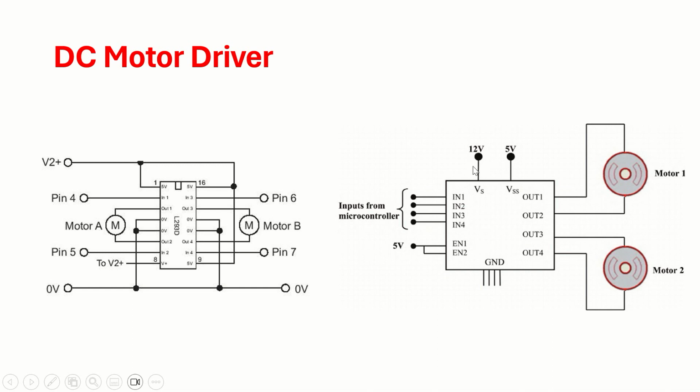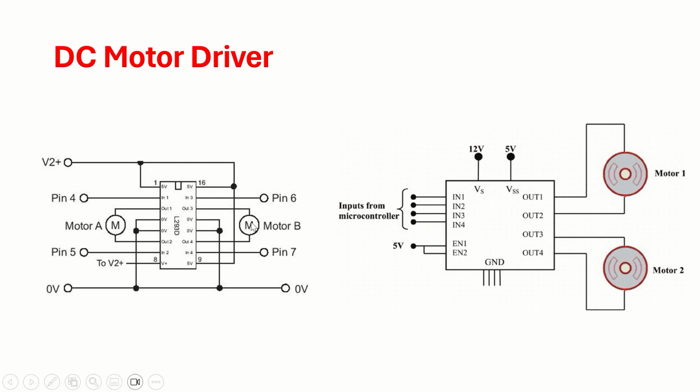One is 5 volts, second is 12 volts. So this 12 volts is actually the PWM signal which is applied to the motor, and the 5 volts is the one which is connected to the circuit of the motor. This is a driver circuit inside the motor. Inside the driver.